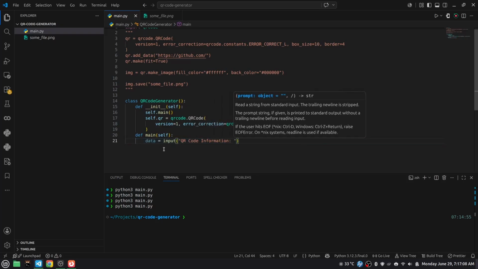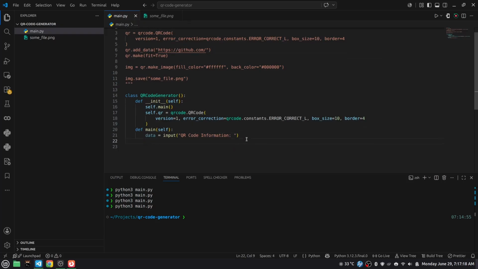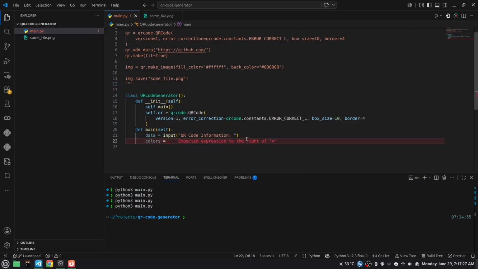We can just get the QR code as a string, that is what it requires, and then we can get colors. So get colors as a string first. So just put this as str.